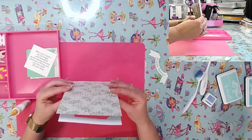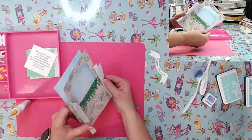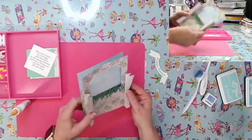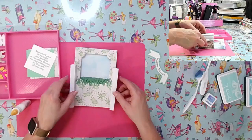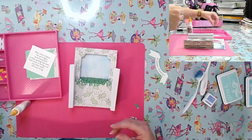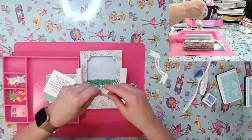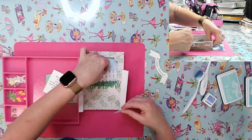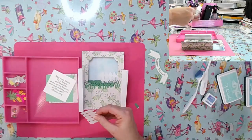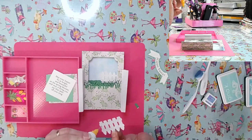Alright, look, make sure we don't want more grass or anything there. I think that's good. I think we're doing good here. All right, so now let's look at the bunnies. So I think I want to put the fence, see, because I have a fence piece here. I think I want to put the fence behind the bunnies. So I think I will glue these in now. Probably could have done this before I glued that down.